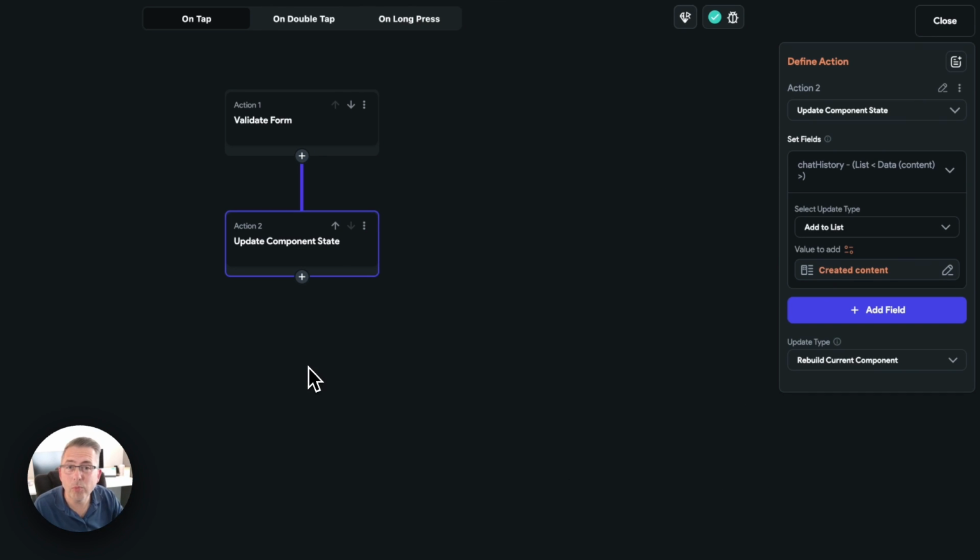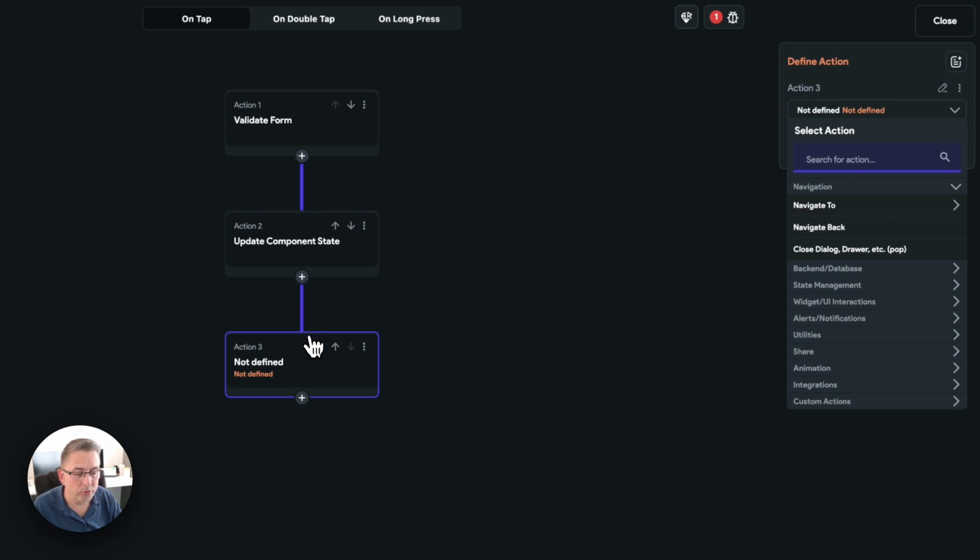Okay, so next up, this is where it gets a little bit more interesting, because we're going to do the same thing again, but I'll try to explain a little bit about why we're doing it. If you remember what I said previously about the stream, we're temporarily holding the values that come back from BuildShip in the app state variable. What we need to do though is, every time those values are added, update a new entry within our chat history that contains all of those values as they are coming in.